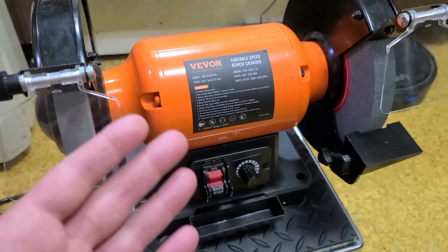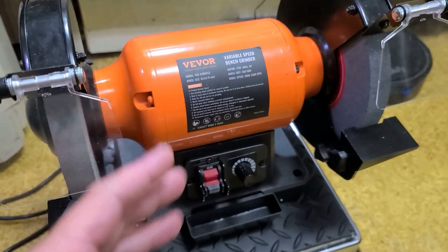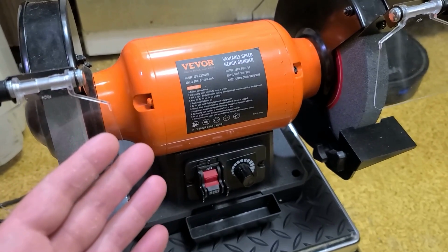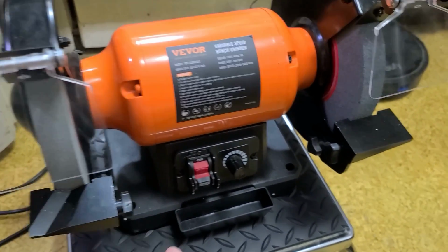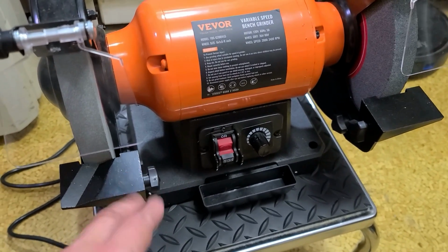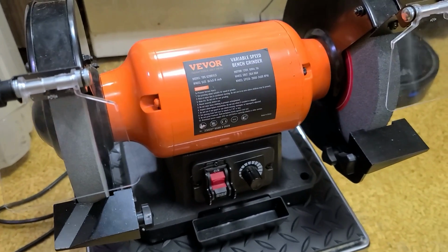So it is cheap. That being said, I think you're better off not getting the variable speed, because it's not really that big of a deal. And it's only 80 bucks for the non-variable speed version. The non-variable speed does have cheaper tool rests a little bit. These are cast, where they're just stamped sheet metal in the $80 version.